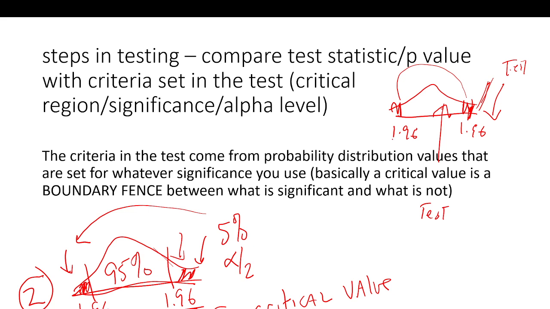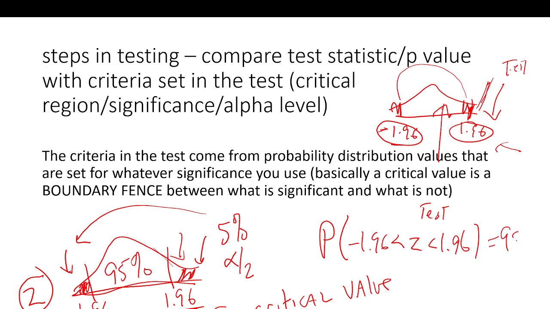So we're using the distribution. These are what's called the critical values, but these are just standard values. I mean, the critical values are just the values that mark off 95%. Again, this is just negative 1.96. Do this in stats 1, compute this, and you get 95%. So the 1.96 is the critical value. I like to think of it as the boundary fence between what's significant and what's not. That's just a function of the distribution. The test statistic is a value that you get, your z, and then you use this. And basically, where is it on here? Is it in the extreme regions of being less than negative 1.96 or greater than 1.96, or is it in the middle? And really, that's the basics of this.